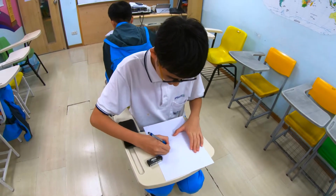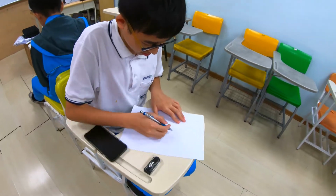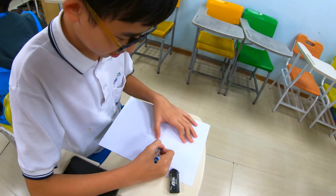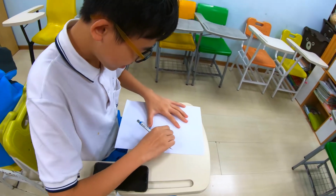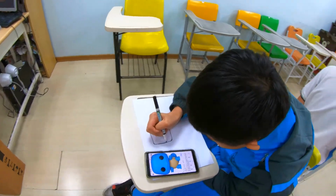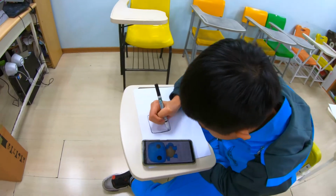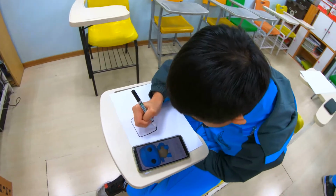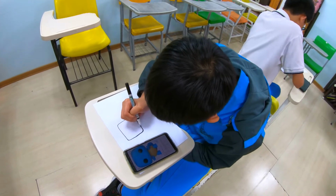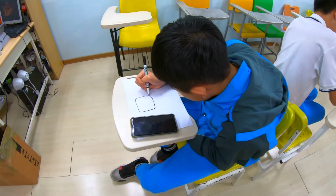Okay. I can see that Louis is well versed in the art of drawing. Okay. And then the way he draws. So you might need to make the line a little bit thicker. Thicker, for the camera. Oh. Okay. So should I change my pen? Yeah, maybe. If you have a new pen, you can get a new pen. I think that is thick enough. Good luck, wait for me. I need some time.